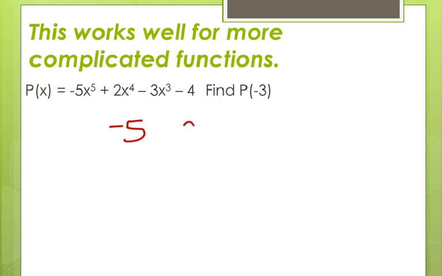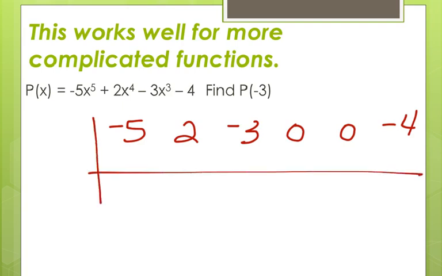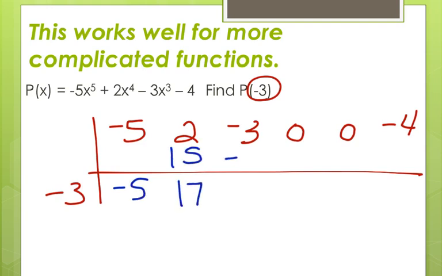Now one thing I want you to notice is that here we don't have an x squared or an x. And so what I have to do is put in zeros in those places. So this is my x to the 5th, x to the 4th, x to the 3rd, x to the 2nd, x to the 1st, and x to the 0. So you have to make sure you have all of those in there, or else the division does not work properly. Now since negative 3 is what I want to evaluate, that's the number that's going to go right here. So it doesn't mean that this is guaranteed to be an easy problem, okay, but it is a nice way to work it out.